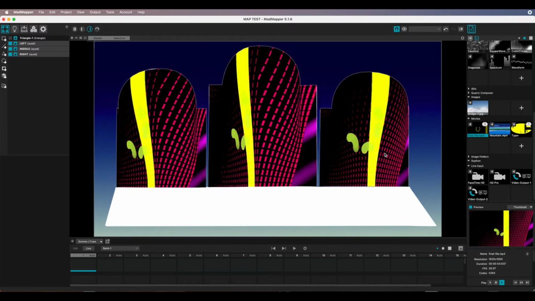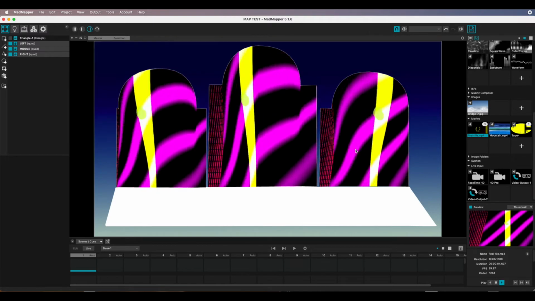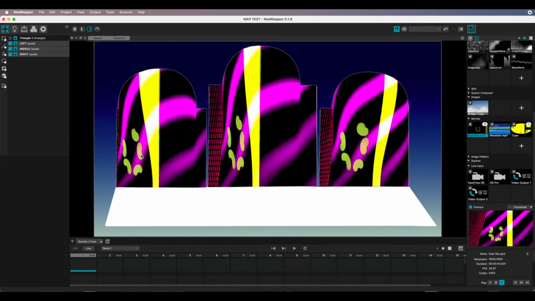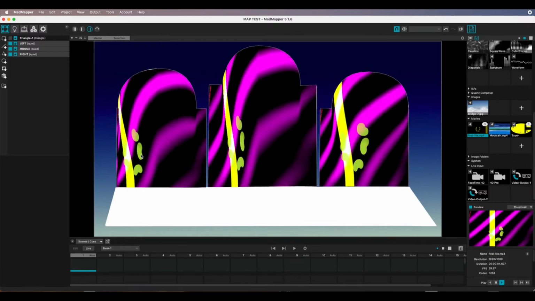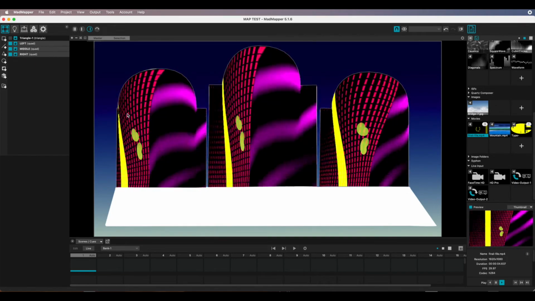Now you may or may not like that background pattern, but what we want to do is, actually I want to do something that's going to be more lined up with the base. I'm going to add one more quad in here.